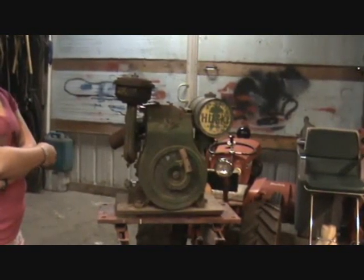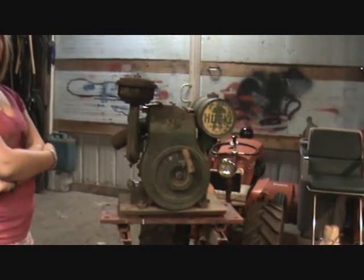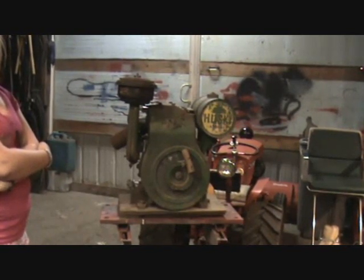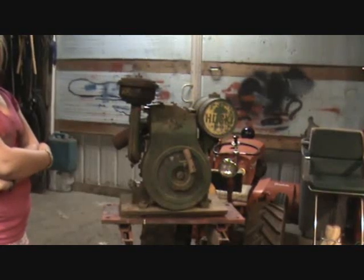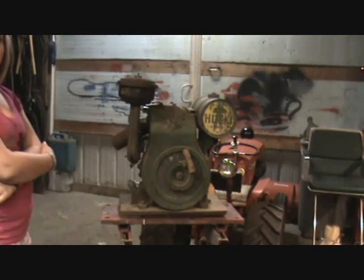I think I'm going to have to replace the main jet adjustment screw, not the main jet itself, but the adjustment screw. It's got a ridge going around it, not a problem there. But I'm going to show you guys how easy it is to start.